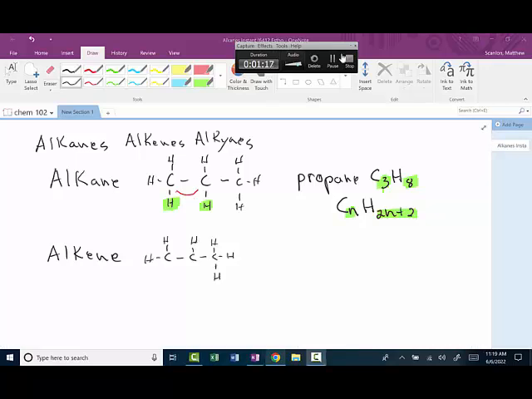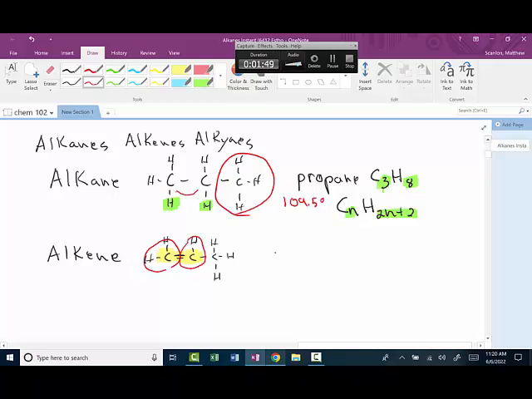Here's why. I removed the 2 hydrogens down below here, and I only have 3 bonds on this carbon and 3 bonds on that one. Carbon must have 4 bonds, so since I removed 2 hydrogens, I've got to put a bond in there. Now, if we talk about the bond angles, everything that has 4 bonds is 109.5 degrees. These carbons around here have 3 bonds, and so their bond angle is 120 degrees.